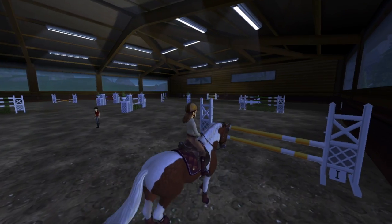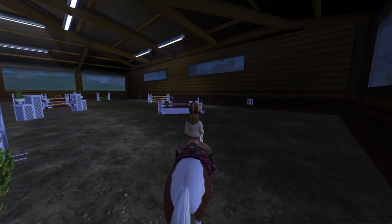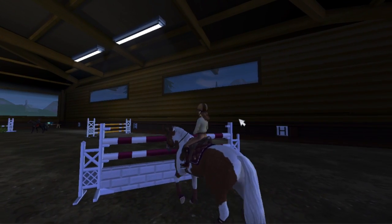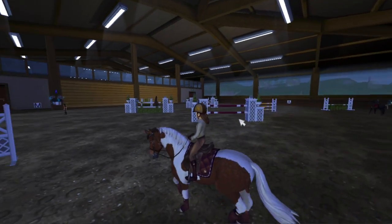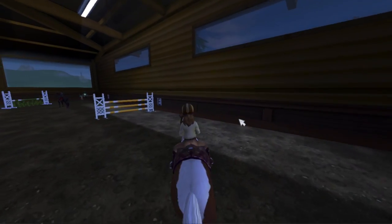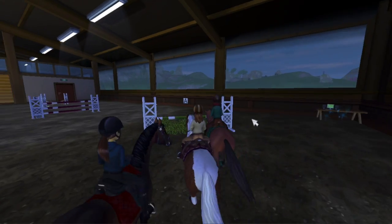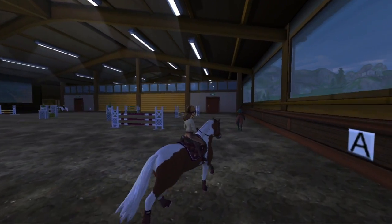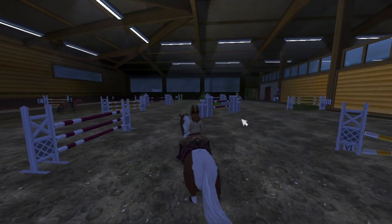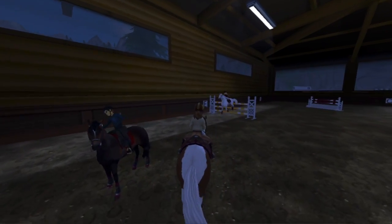So I've jumped this horse a little bit today, not a ton. Layla's just gonna go for it, but I'm gonna trot the first few jumps, because I have done a little bit of training with him with my mom and dad, because he's probably five, maybe six. No, five going on six, sorry. So I'm just gonna work on some smaller jumps right now, and while I'm doing that, I'm just gonna show the time lapse.